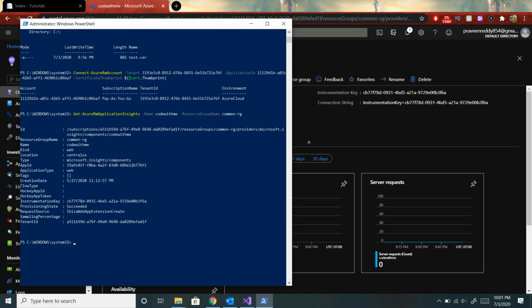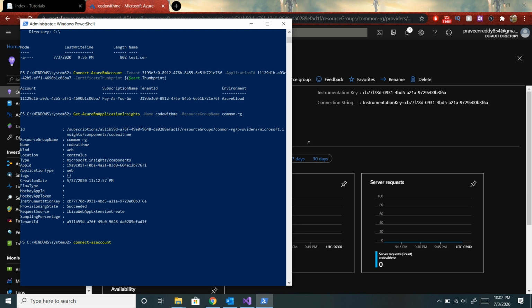So this is service principal authentication using Azure RM. The same is applicable using the AZ commandlets. In place of Azure RM, you would put AZ instead. So using Connect-AzAccount is what you do.